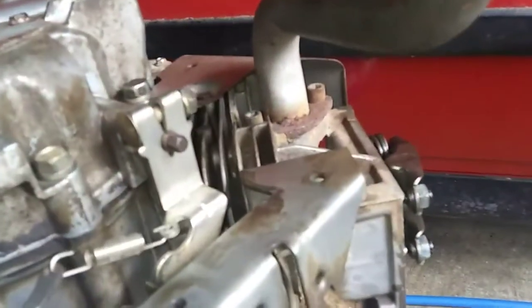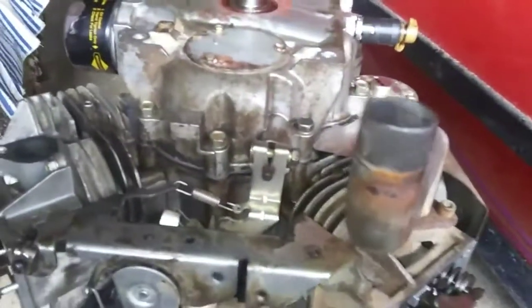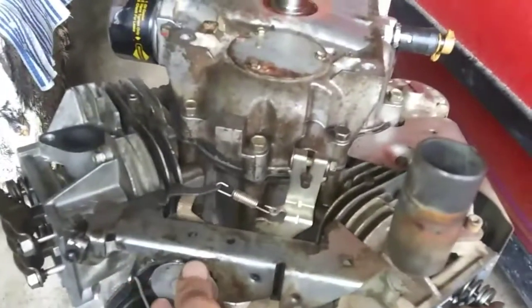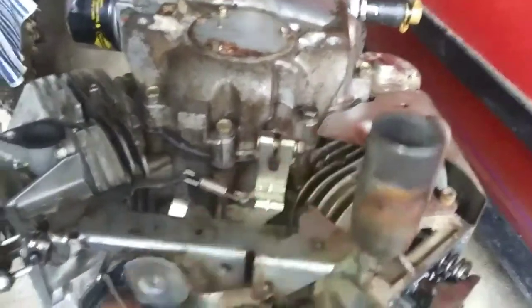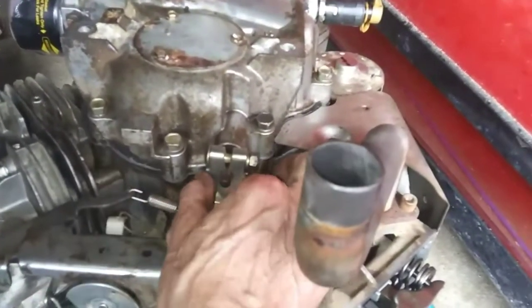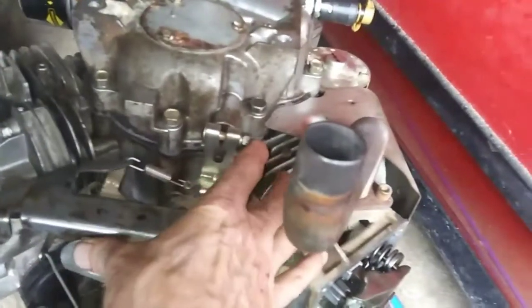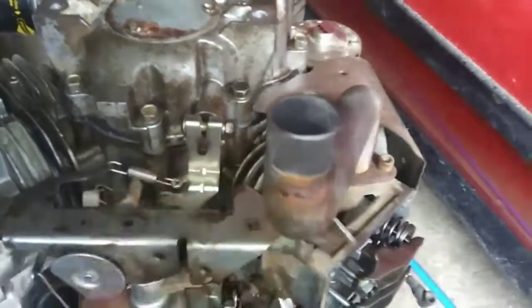Got the governor rod back on. Like I said, when I took this off, I just pulled this shaft off and I didn't unhook any of the springs. So when we went back to put it on, we just turned the governor shaft all the way to the right, and you hold your throttle all the way open while that's there, and you just tighten this up, and then you'll see that we got it right. So throttle's wide open. This can pull back, slow it down if it gets too high.